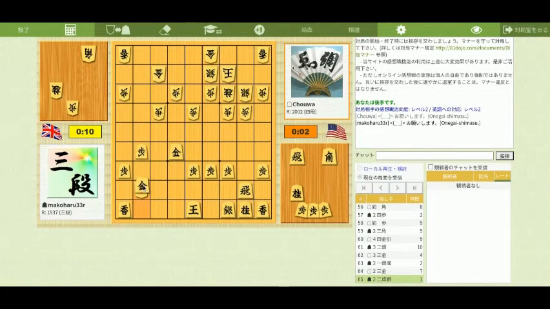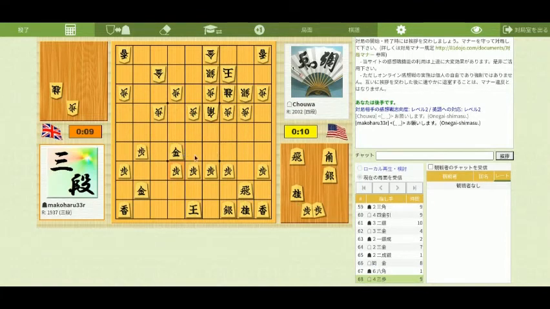So gold takes 8-8 and bishop dropped 4-4. I can just drop my pawn, and he decided to move knight to 4-5, but just moving silver to 4-6, and he resigned.